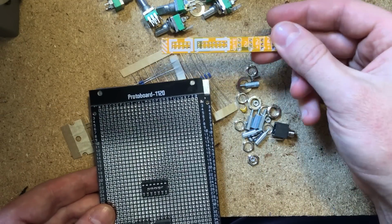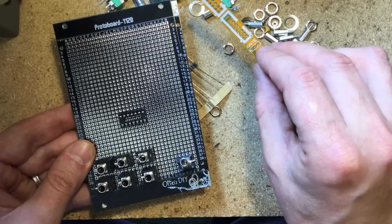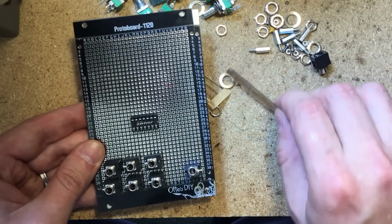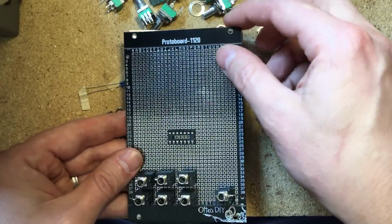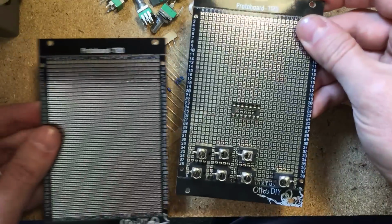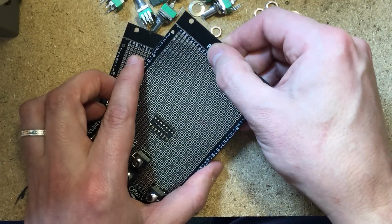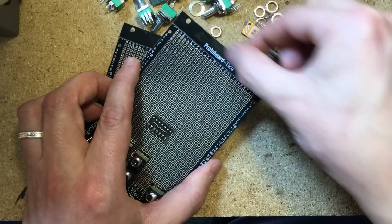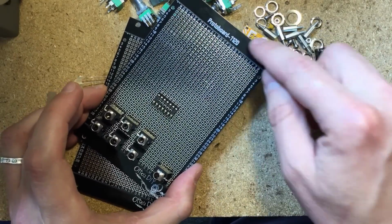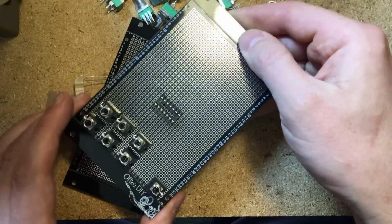This is a power protection circuit. It's really handy the way that it gets mounted onto the back of these boards with these standoffs. The standoffs also let us use one of the protoboards as a panel and the other one as a circuit, and you can detach this part, which is the part that goes mounted onto the panel, so that you can have one of these boards dedicated as a circuit board and the other one as a panel.